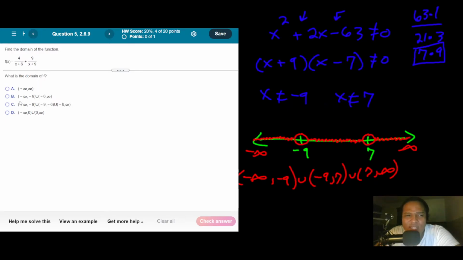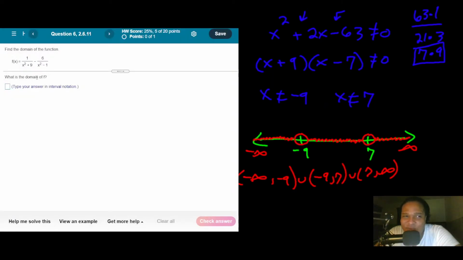So which one of these interval notations reflect that? It has to be this one. So -9 is not included here because of the parentheses. We can choose values in between -9 and -6. It's just like the example we just did last. So when it's in this format here, if you have two numbers that are excluded from the domain, just make sure it looks like this. You have parts to the left, the ones that are in the middle, and then to the right. So this is it. This is 6C.